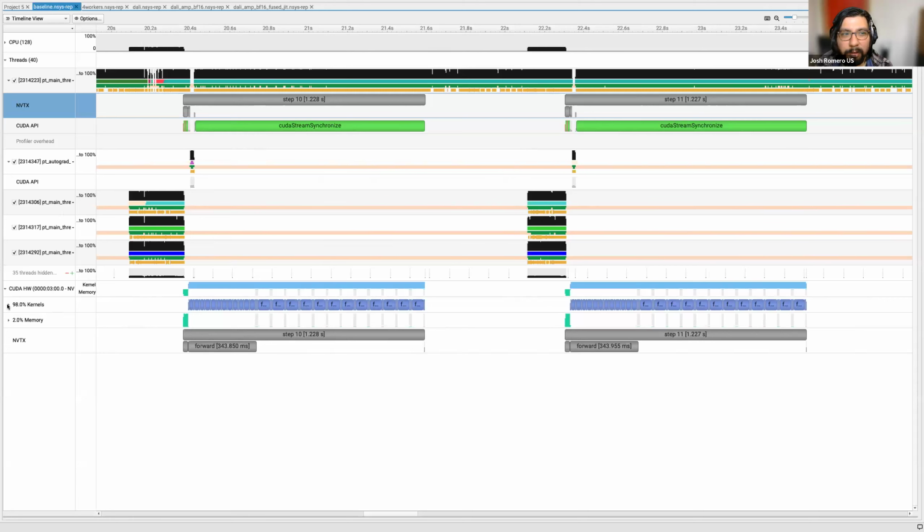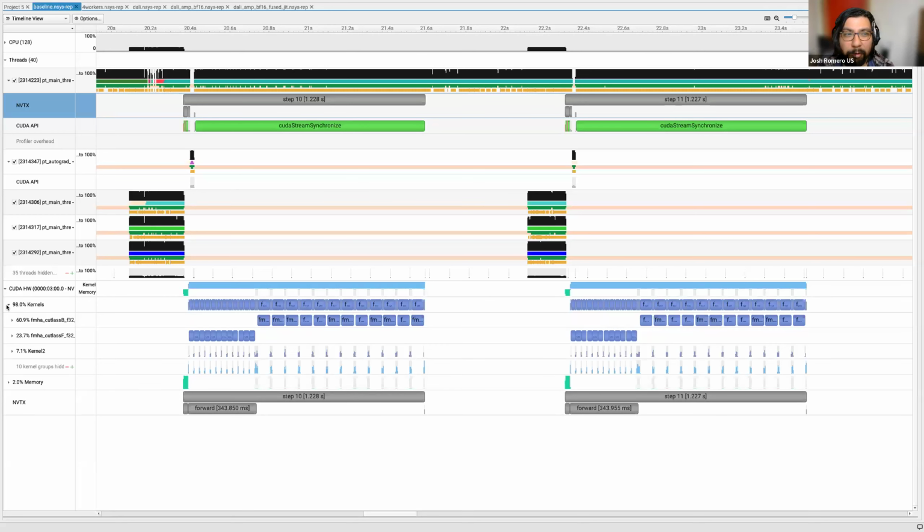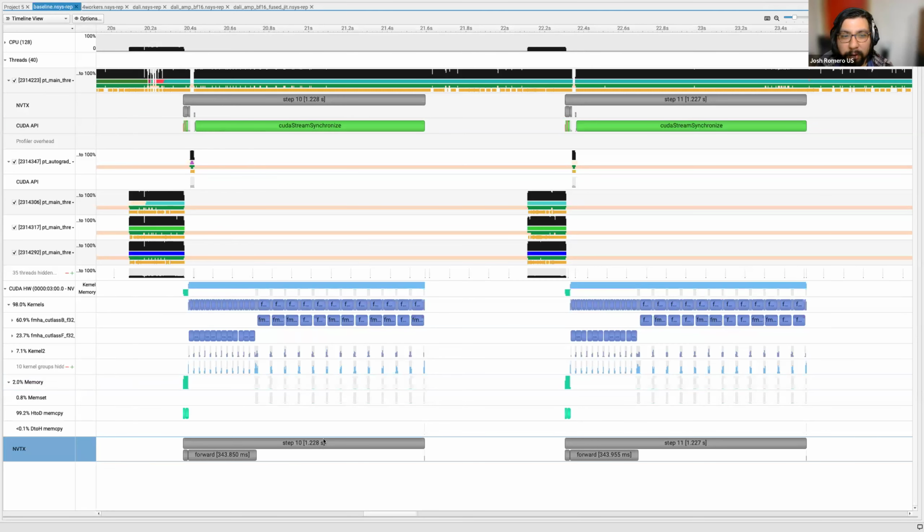These are NVTX ranges. If I expand under CUDA hardware, and just to keep reiterating, this might look a little different on your screen, the CUDA hardware line might be up top instead of below, you can expand the kernels row and the memories row to see what's happening on the GPU at the time. There's also an NVTX row showing what's happening compute-wise.